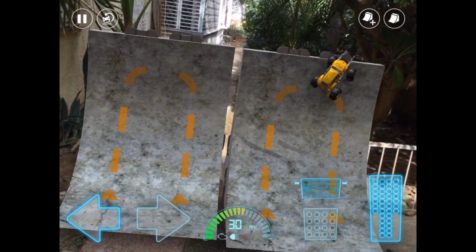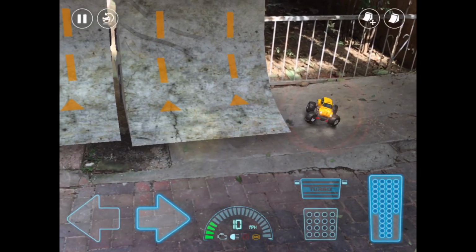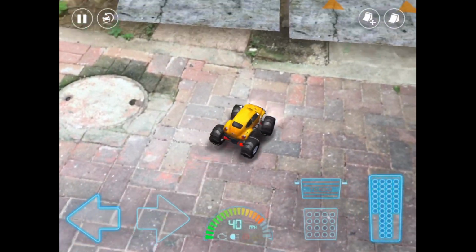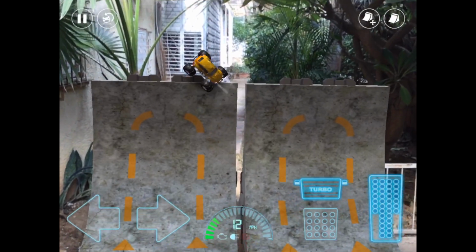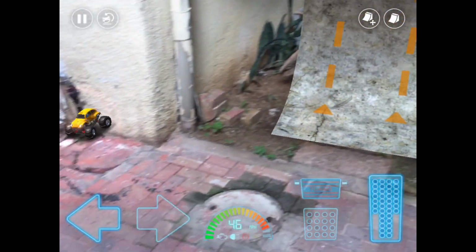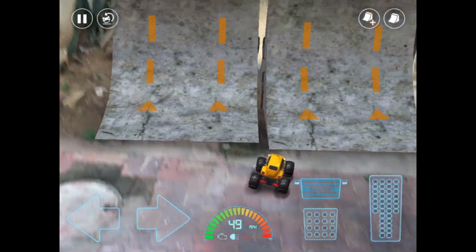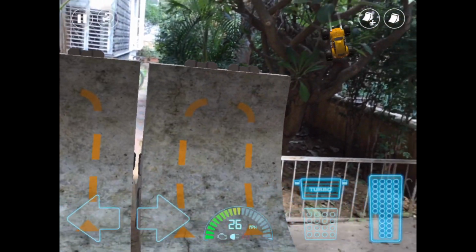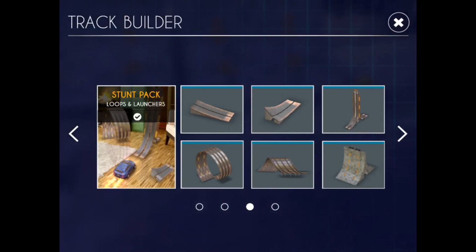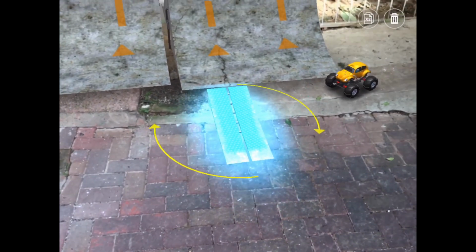And you actually can make aerial tricks by just pulling off the turbo button, as you can see here, and just jump over the ramps and land down on it. As you can see, the buttons are really big. It takes like a fourth of the screen, and I personally don't like it, but they are transparent, with lines, so it's actually less disturbing than I thought it would be.